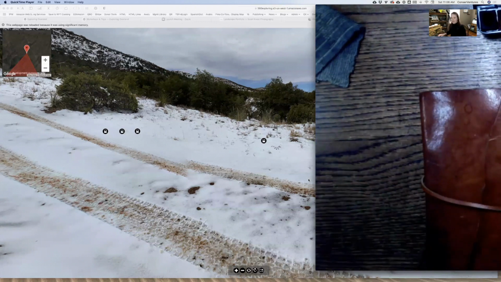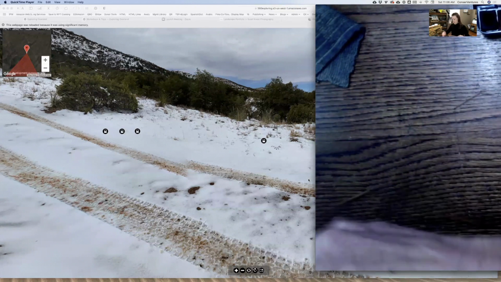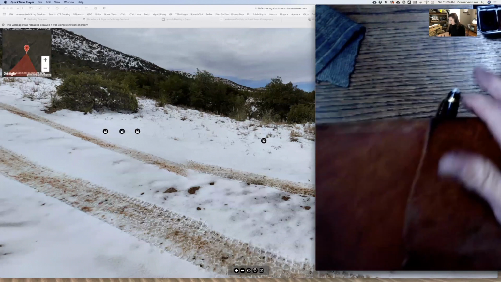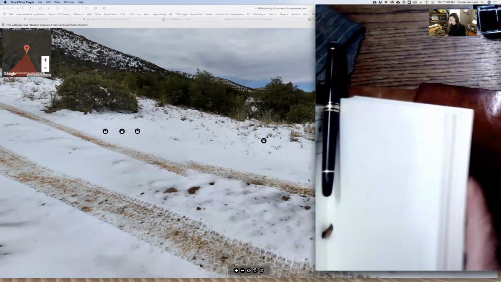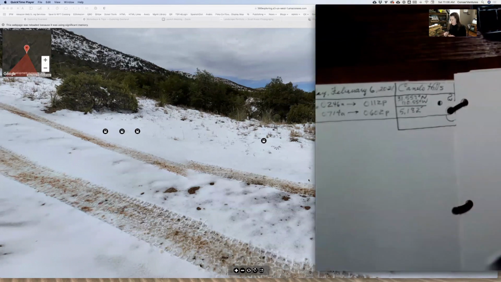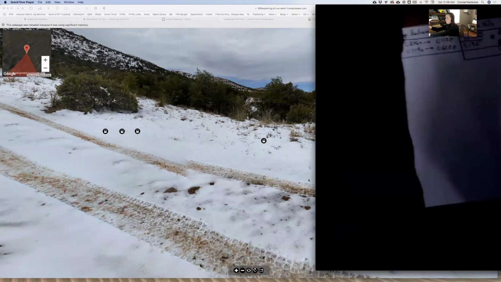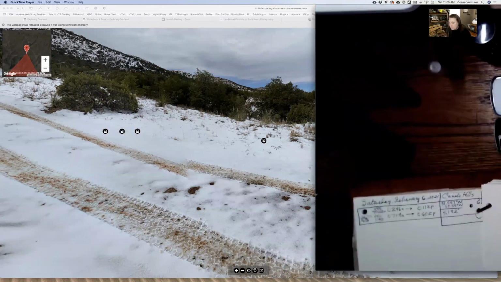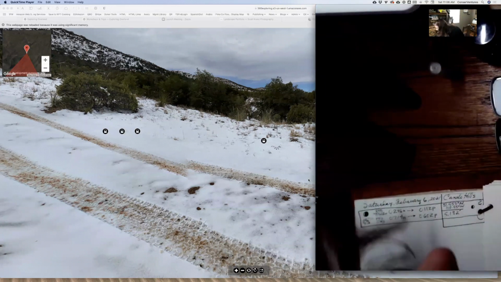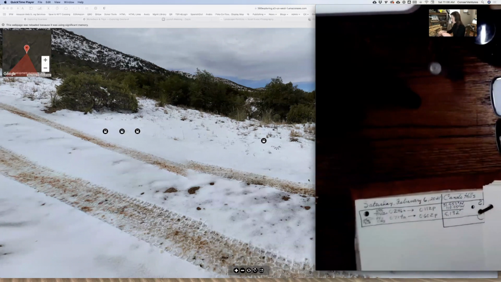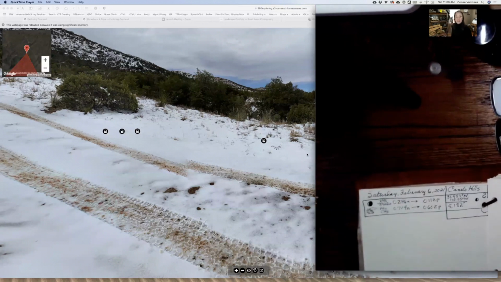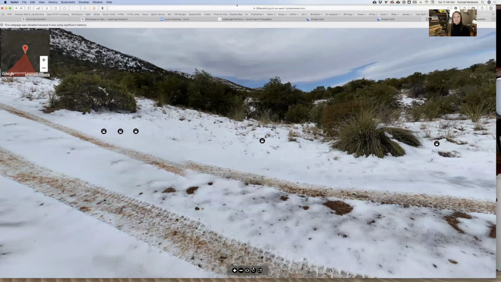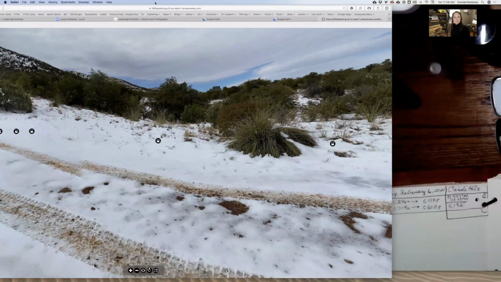Okay, let's sketch. Get your nature journals out if you haven't been using them already. And we'll get set up for you here. All right, any questions so far, Grace? Nope. Okay.